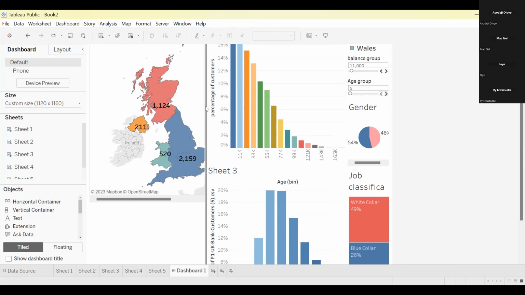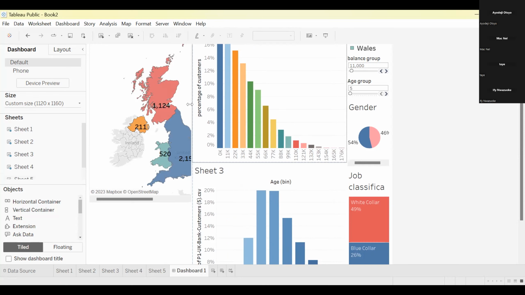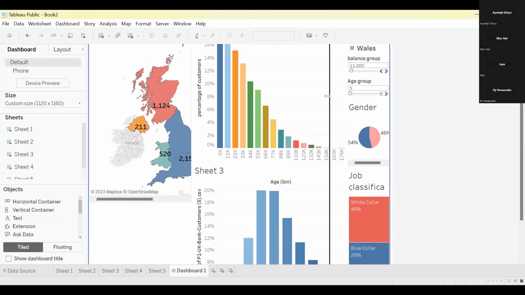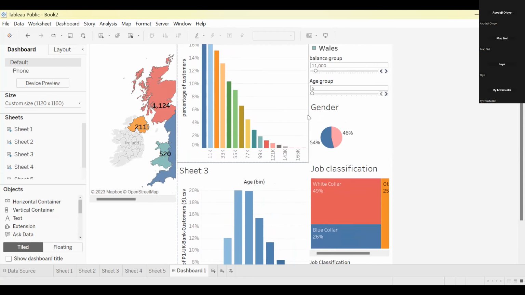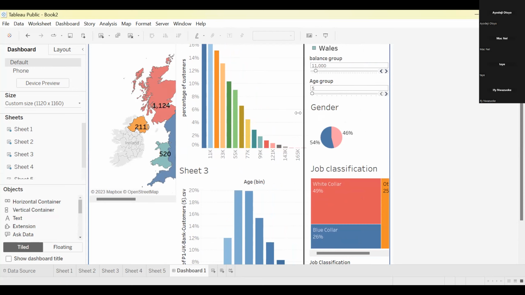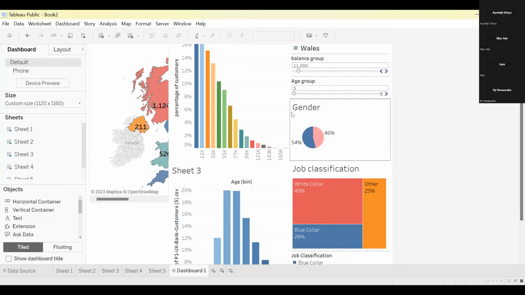Then go towards the left between the border. More. More again? Yeah, go more. Yeah, that's enough.